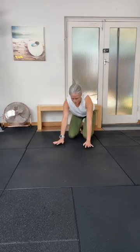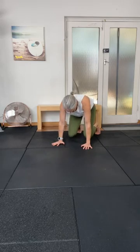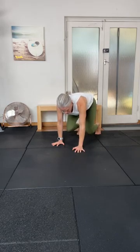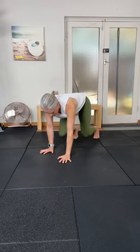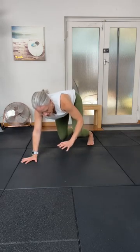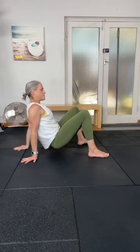Alright, so I'll try to talk you through it. So on your hands and knees, prop your knees up off the ground. And then you're going to take opposite hand and foot, small, equal steps forward for 1, 2, 3, 4. The hand that's behind, you're going to lift that and the opposite foot and pivot on the ball of your foot to land up in this position.